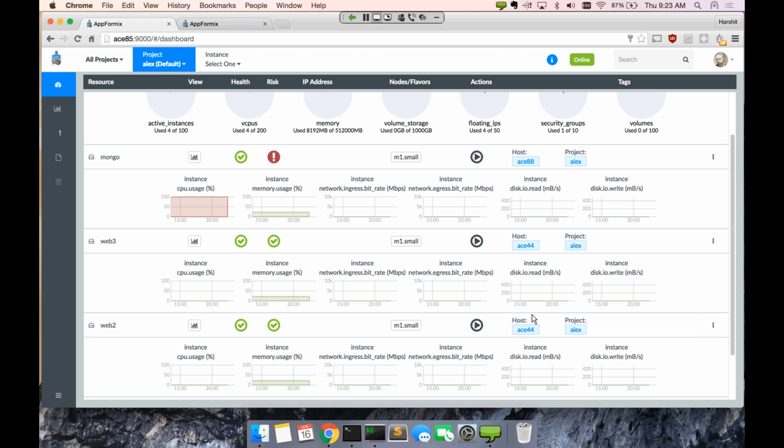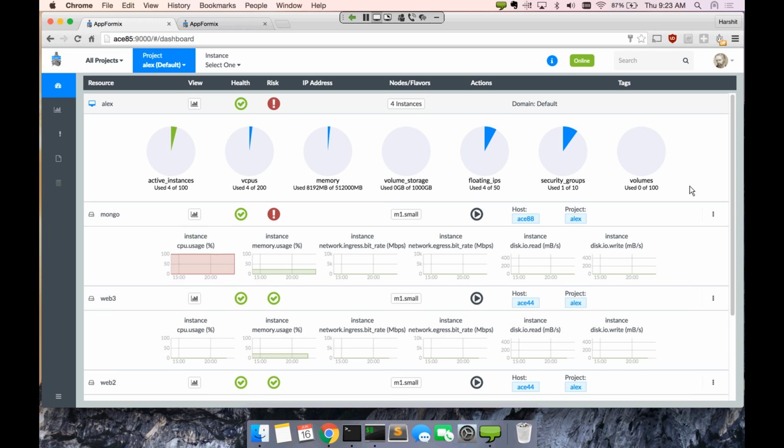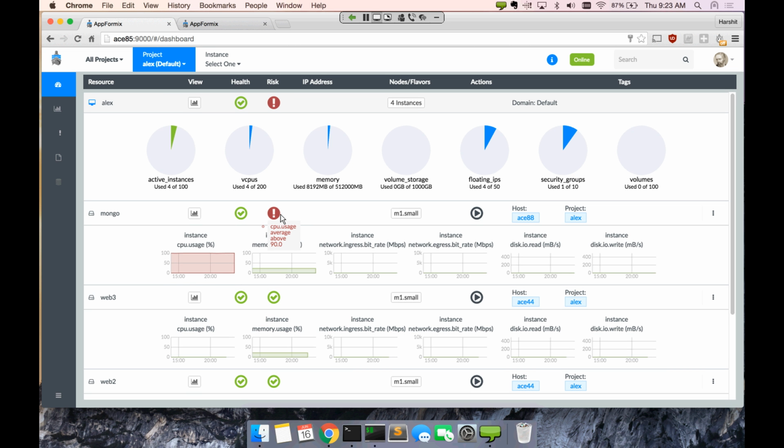So no matter where these resources are running in your cloud, you will get the information in this one single view. And in this case, we can see that there's one instance that we marked as at risk, right? And the reason it's marked at risk is that the CPU average is above 90%. So we can perhaps go investigate.